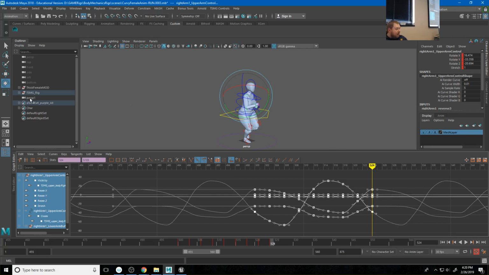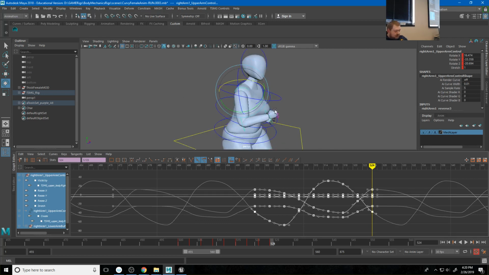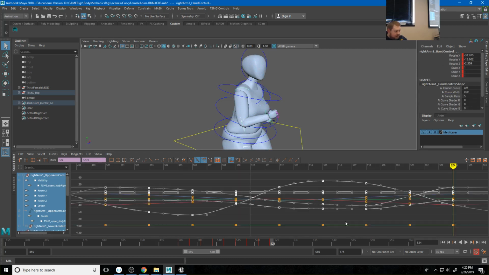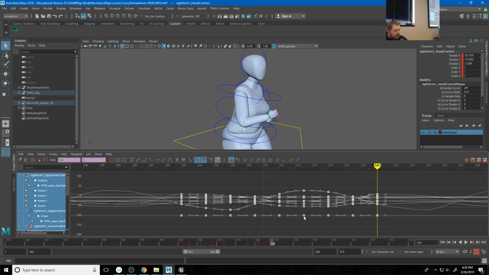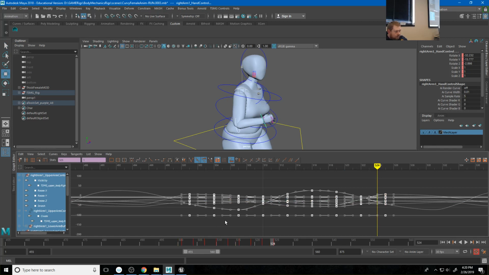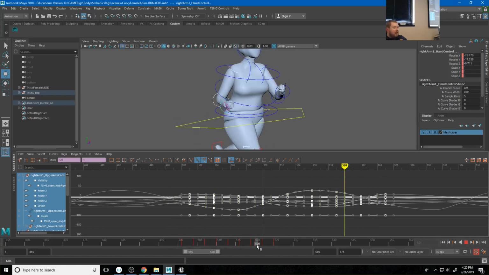So if I were to grab all of the arm keys, let's just get the arm, the forearm, and the wrist, all of these, I can go in here and now make all of that happen one frame later. And it's still going to cycle because frame 500 and frame 524 are still exactly the same, right? So does that make sense? Now that arm is happening a frame later.